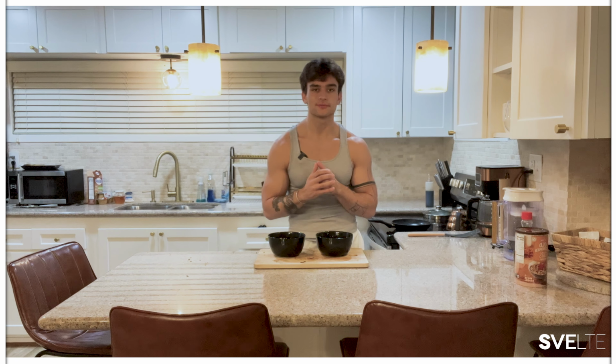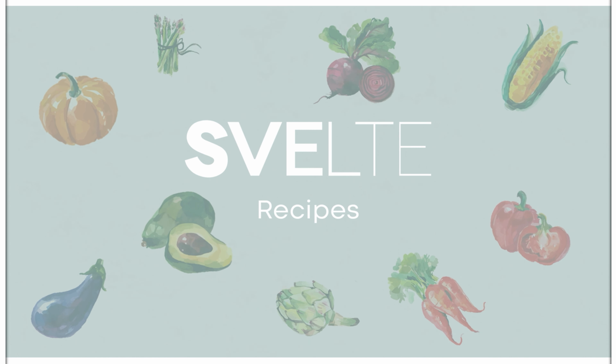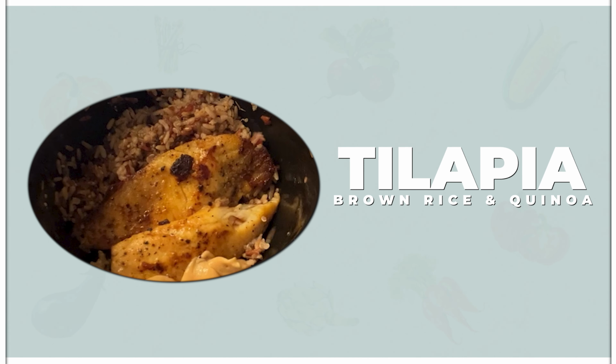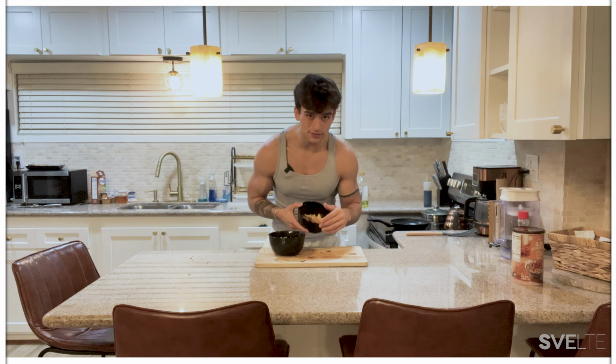Today's Sunday, so we're restarting the week and getting our meals prepped. But the first recipe that we're going to be doing is a tilapia, brown rice, and quinoa. This is a very, very boring dish, but trust me, it tastes way better than it looks. I also added my own little flair to it with the sauces at the end.